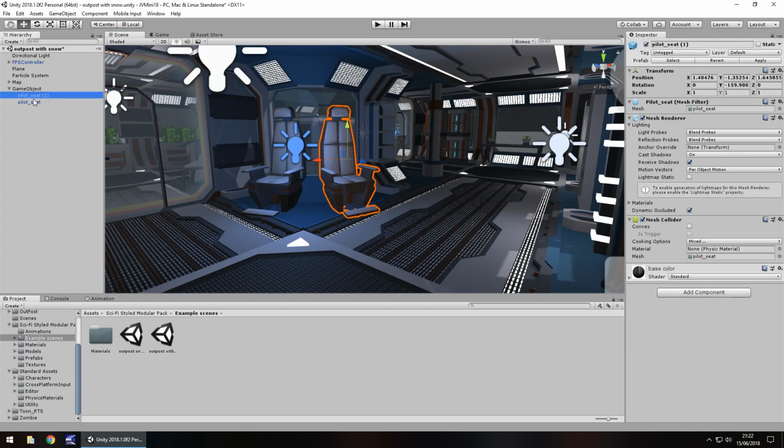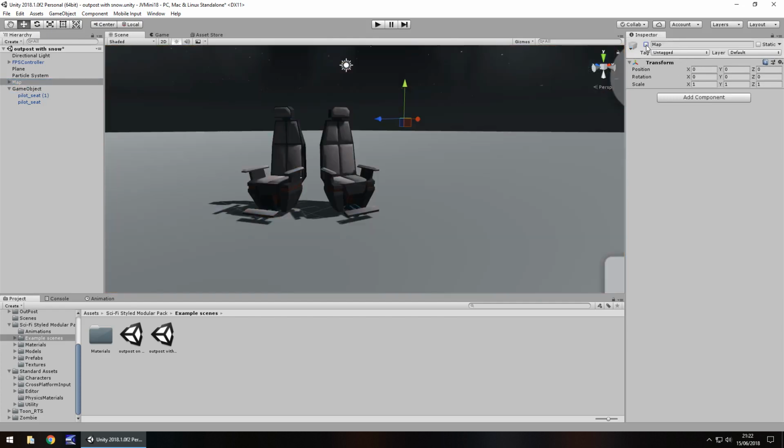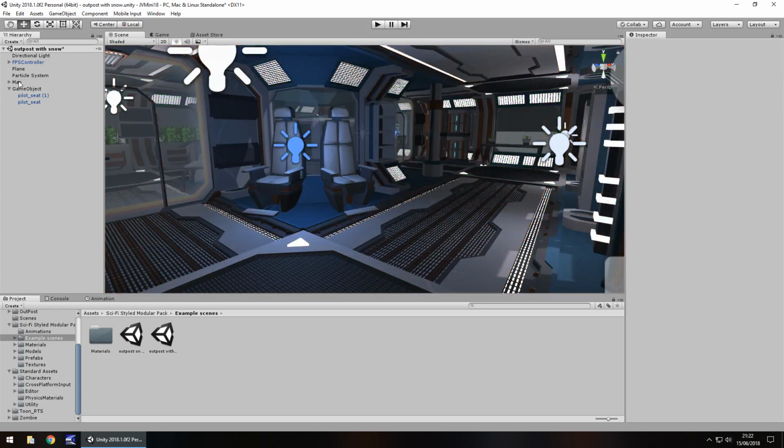Another good idea for it is, for example, here, we have everything in this scene selected within map. And if we were to turn map off, it would all disappear, except for the ground, which is this plane, and these two chairs, which are within this game object. So you can see that is a way of keeping everything together. It's also a nice way of keeping everything tidy within the hierarchy, enabling you to find things quicker and easier without having to flick through loads of things.